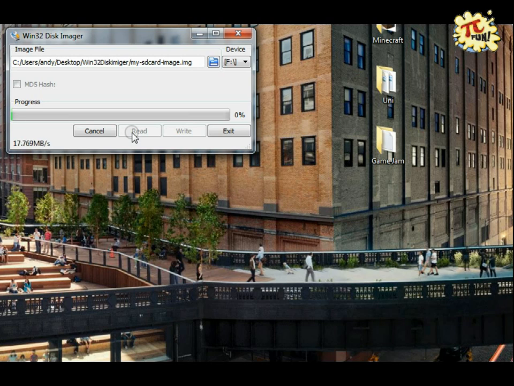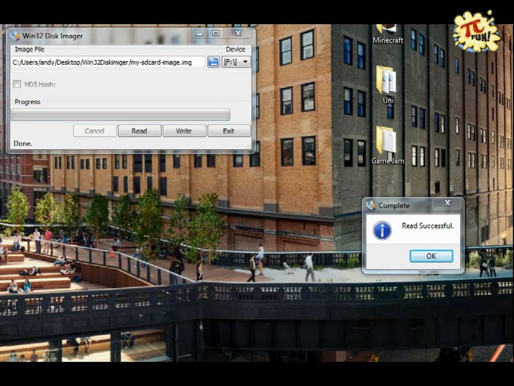We're reading a 16 gigabyte card, and this is going to take about 12 to 15 minutes to read, because there's a lot of data, and it reads every single bit of data, including all the blank data. So it doesn't matter how full the card is, it's going to take the entire image. And by the magic of video, we'll skip to the end. And there we go. The reading's almost complete. There we are.